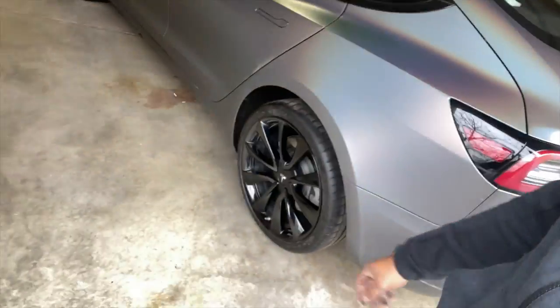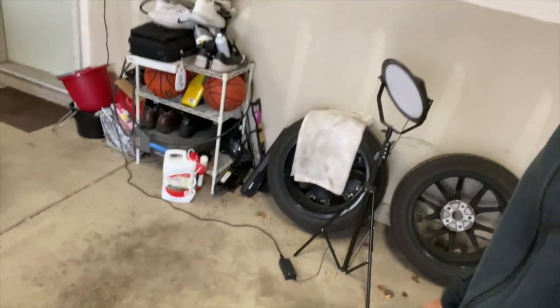Pressure and everything is good, and my job here is done. 45 minutes to an hour. The first time I did it last year when I first got the wheels, it took me like 2 hours because I was trying to make sure I was doing everything super precise and good. So I got it down packed now, and other wheels are there. Two there, two over here.